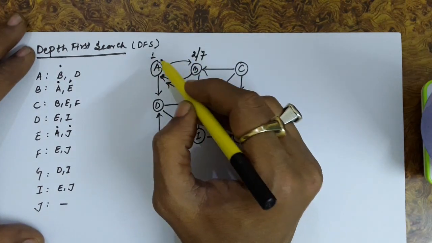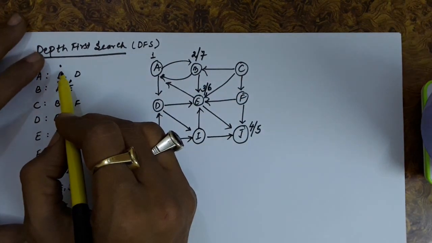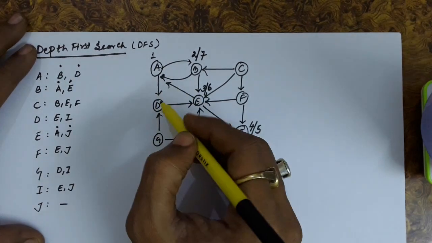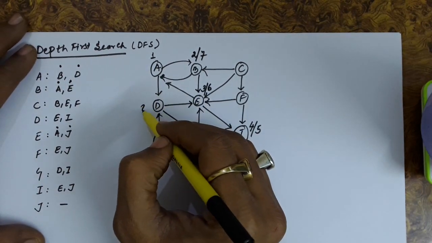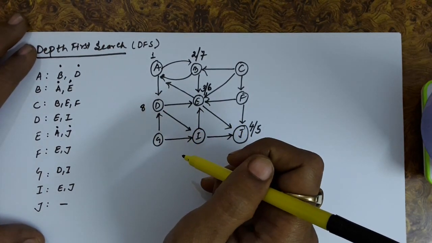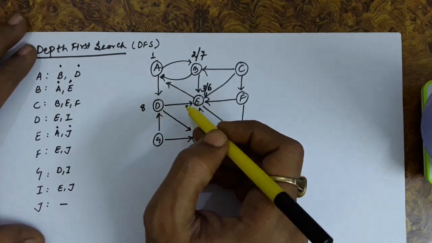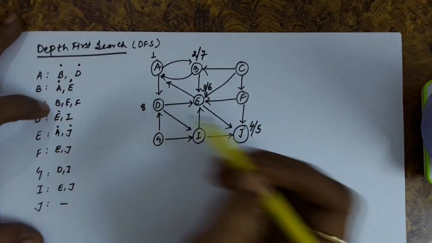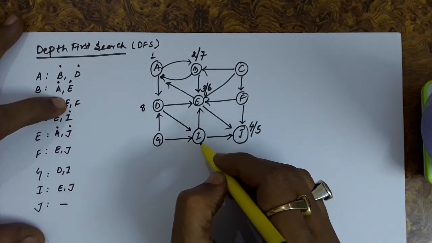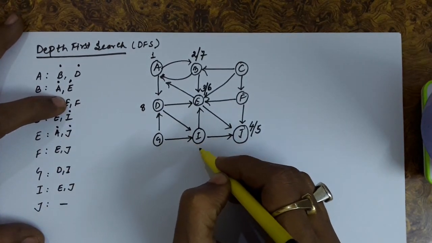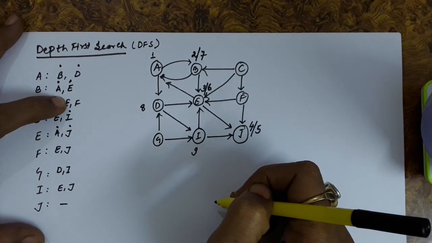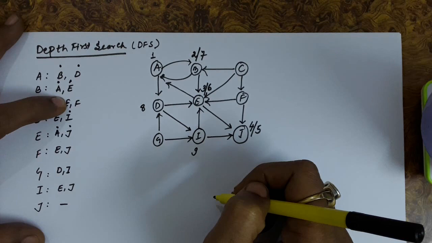Now B was explored from A. Let's go back to A. We have already seen B from A. Let's see D. So D can be explored at time 8, so the start time of D is set as 8. Let's see the connections from D. E has already been explored. I, yes, there is a possibility of exploring I because it has not been explored earlier. So 9 is the start time assigned to I.